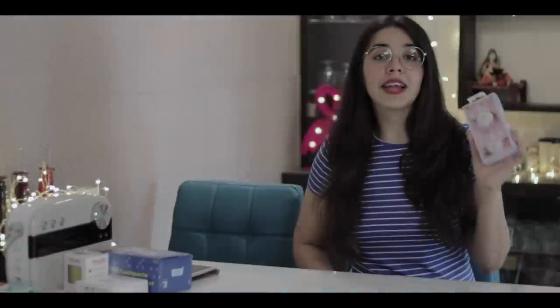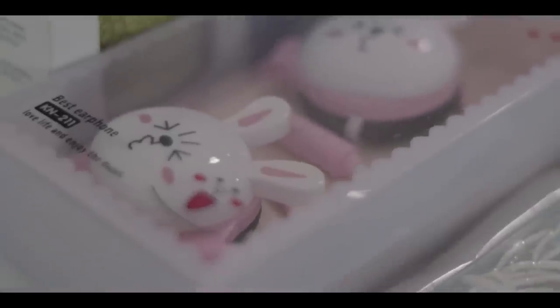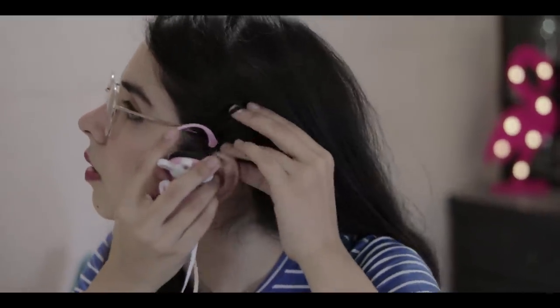The next product I want to review are these cute headphones. I have actually seen such products available at local mobile shops but they sell them for a very high price - this one I got for around 350 rupees. The only thing in the package are these headphones. One thing I really appreciate is that the wire is flat - flat wire headphones are really in trend because they don't get entangled very easily. I'm going to play a song - this is not bad at all. I can actually hear the beats and the bass is also nice; the quality of the audio is great.